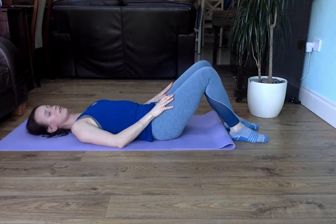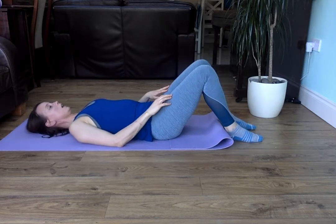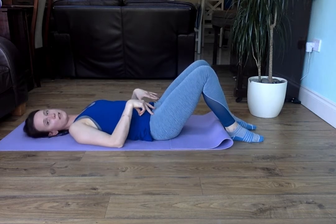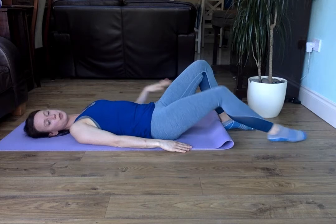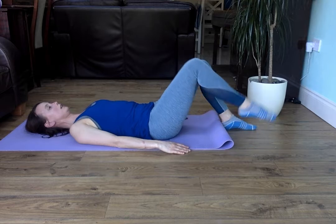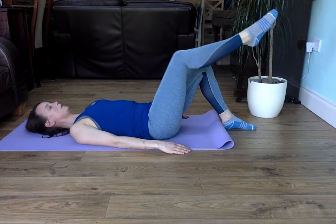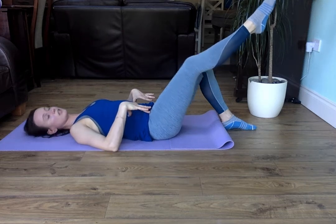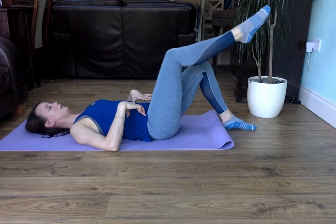Just turn your head from side to side on the mat in case there's any tension starting to build up in your neck. And when you're ready, come back to that same neutral start position. So we're going to progress that last exercise. If the progression doesn't feel right for you, then just carry on with the exercise that you're doing, keeping the foot on the floor. So if it's feeling all right, we're going to float the leg up into single tabletop, and we're going to work 8 repetitions. Extend the leg out, and then back to your start position. Same kind of aims. We're trying to keep this pretend tray of marbles completely still as you extend the leg out and back in again.